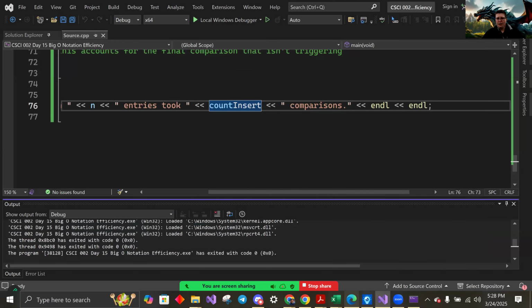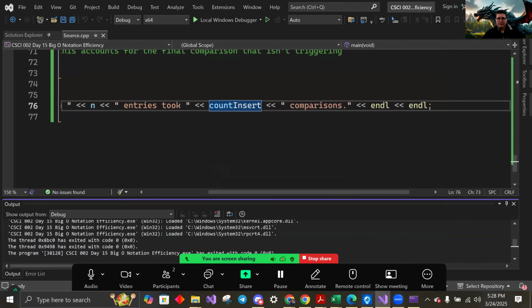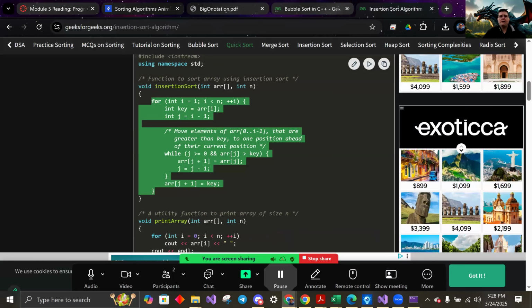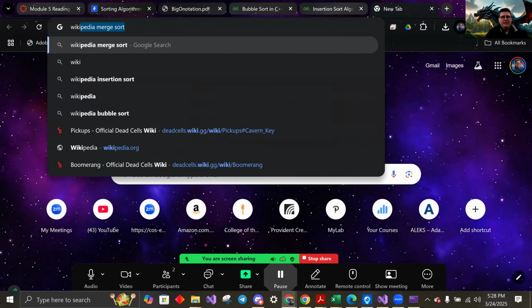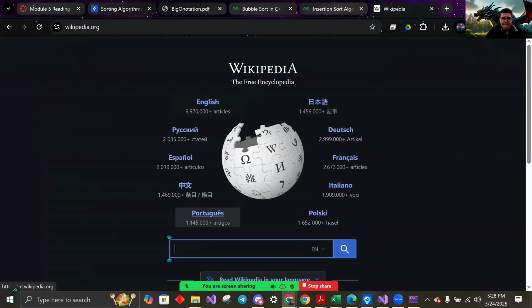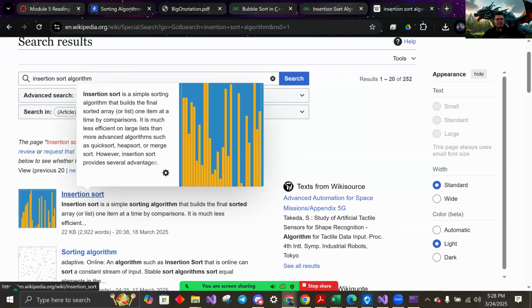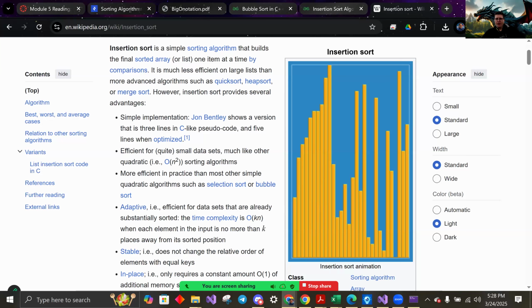Let's see what Wikipedia says about the insertion sort algorithm. Well, that's fun.